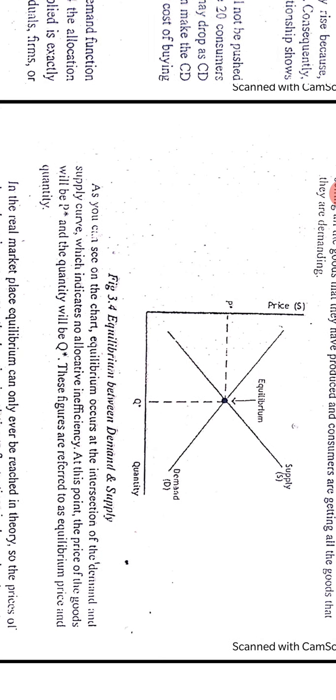This is the discussion about equilibrium between demand and supply. For example, in the fish market, when more fish comes, the catch is more, then definitely the price falls down. Otherwise when the catch is less, the fish prices go on and skyrocket.